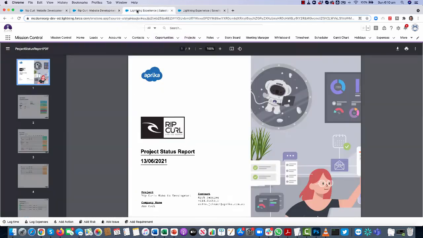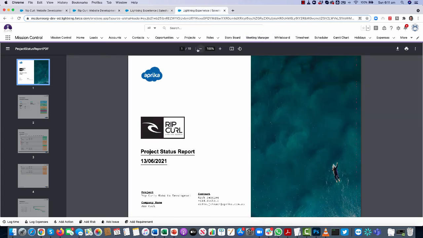Looking at the actual report, I mentioned that hero image. Over on the right-hand side of the front cover, we have this image. This is what we're referring to as the hero image. By default, it will display this mission control image, but you will be able to put your own image in, and I'll just jump over to another tab where I have what I consider a hero image. It's surfing related for this customer. So this allows you to brand the document with your own logo, your customer's logo, and a hero image, whether that hero image is relevant to your brand or the customer's brand.